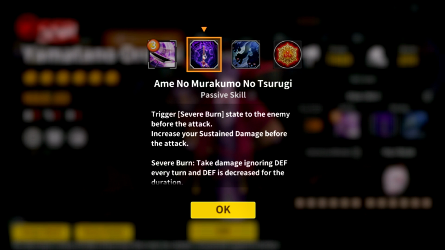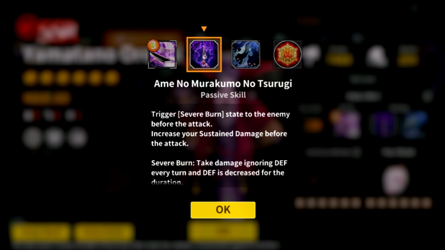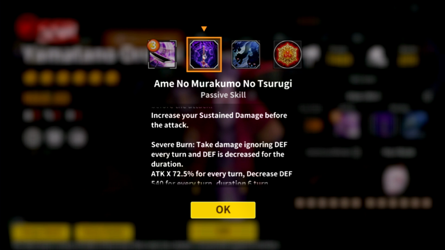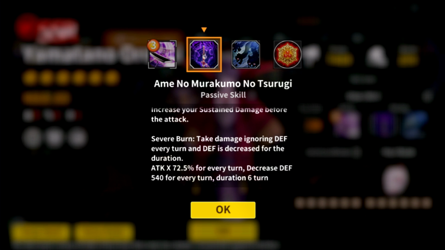Trigger severe burn state on enemy before attacking. Increase sustained damage before the attack. Basically what this means is that before your attack, so you're about to hit an enemy, right before your actual initial hit goes, you severely burn them, which is a tick damage, and then you increase your sustained damage by 140%, which refers to the burn.